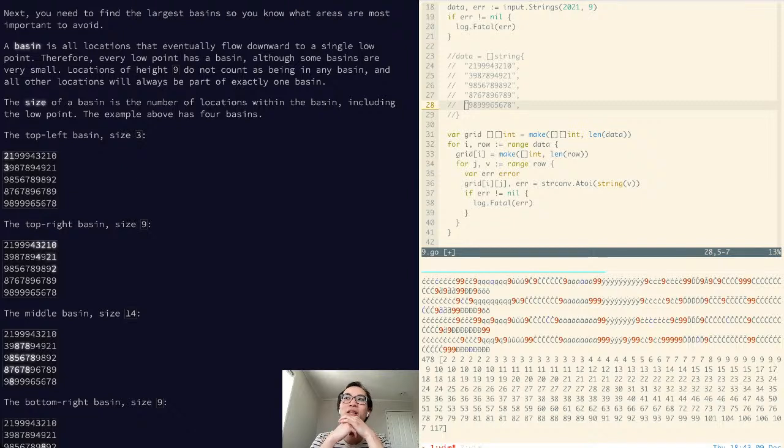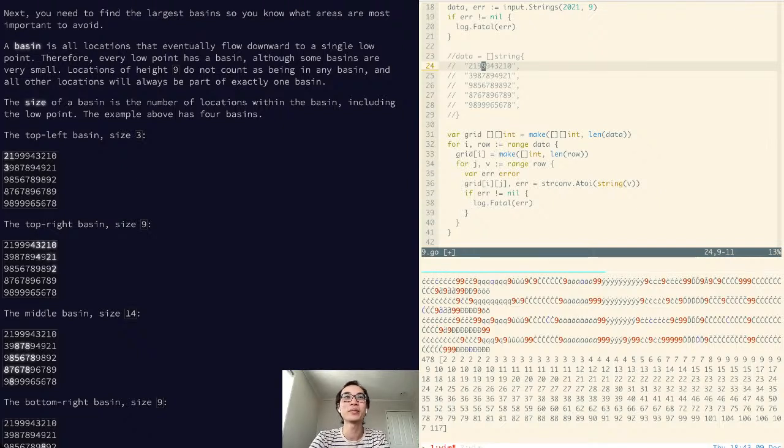Actually, is that even the case that every number will flow somewhere? What if you have a whole set of 8s? If you had a plateau, it's possible that they actually don't flow. I'm not sure how to model that then. So that would be an interesting edge case, right? If you had a plateau of 8s surrounded by 9s, is that really a basin?